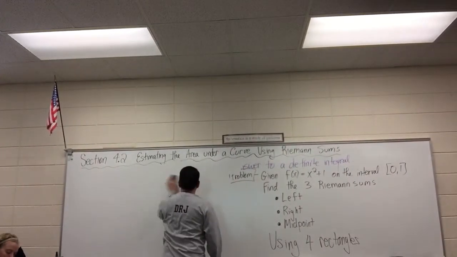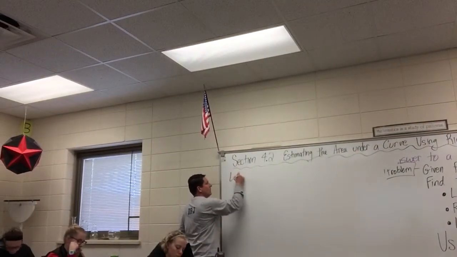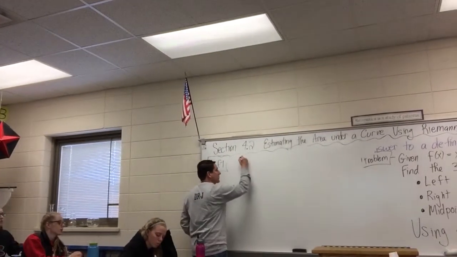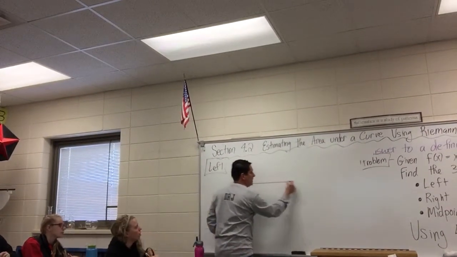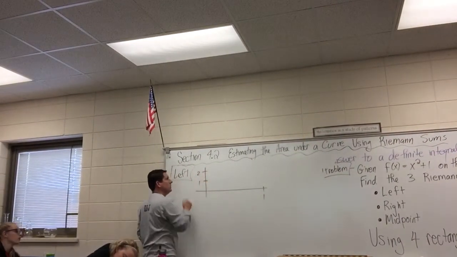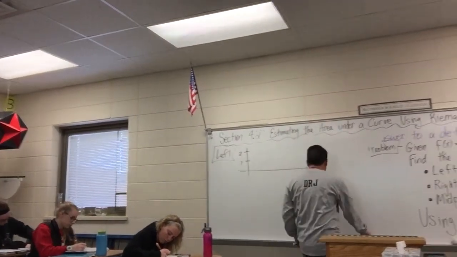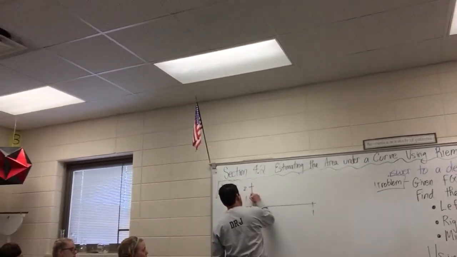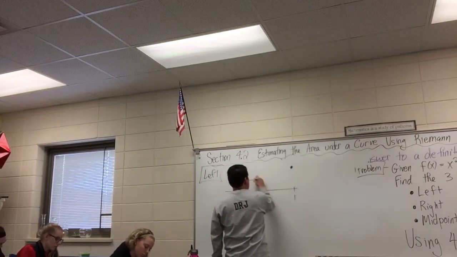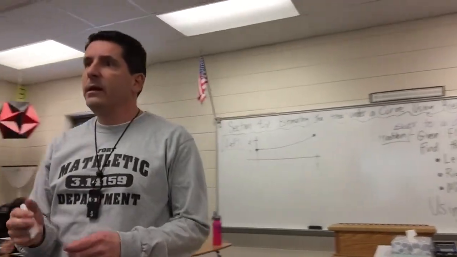Okay, so now we're going to draw the function. So let's do the left one first. So this is the left-hand Riemann sum. What I want you to do is draw the function, but kind of exaggerate it. If you'll notice, I've exaggerated this to the point where I can easily draw the rectangle. So the function goes from here to here, and it's this curve. We're simulating that right there, and we're going to find the area.